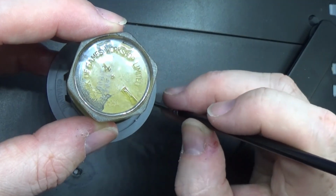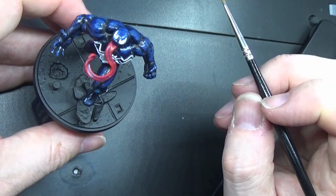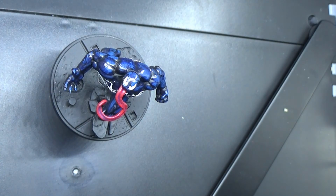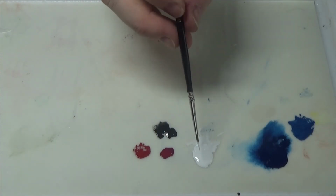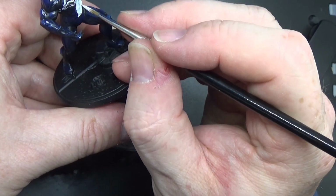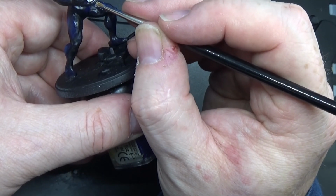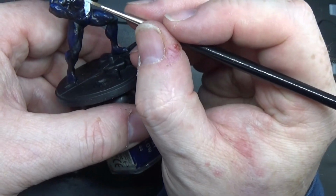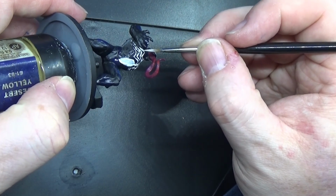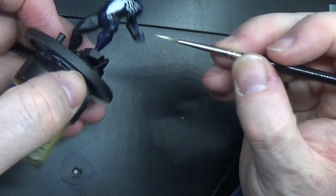But as I say, it's just the highlighting process that we're doing now. Hopefully I can get this looking right, and then once I've got this as a nice flat colour, we can look then at giving it a wash in the Nuln Oil, which I said I was going to do.